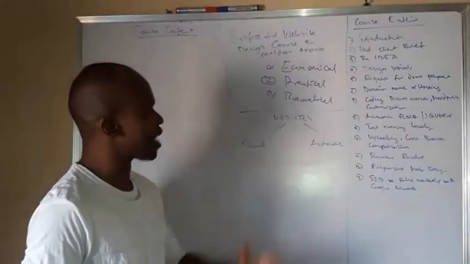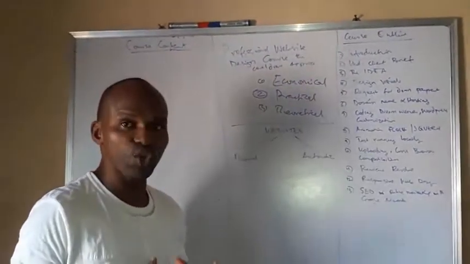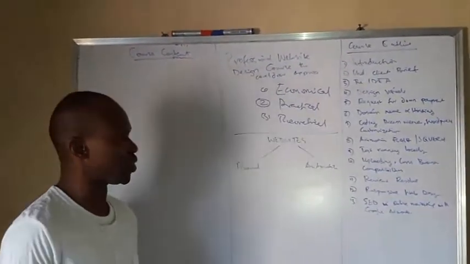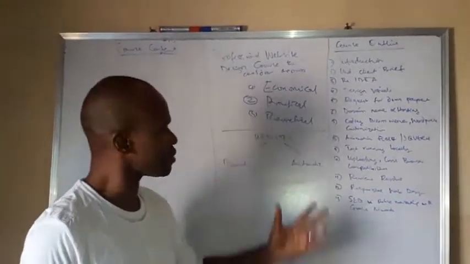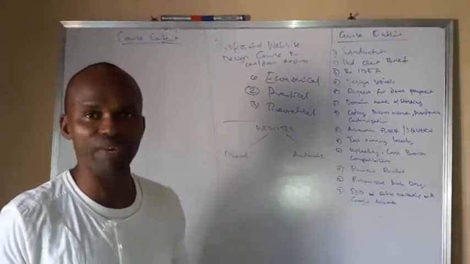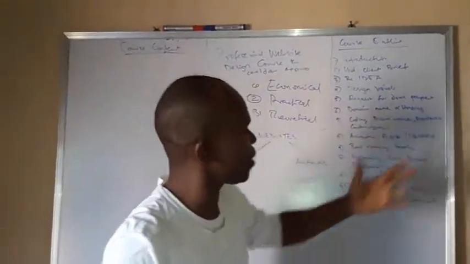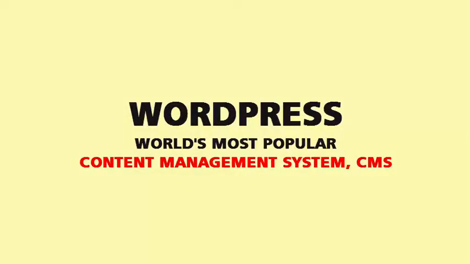Now the next angle that this course is going to cover is the automatic approach to creating websites. Today, 2020 and onwards, these two major approaches are really critical. Under the automatic method of creating websites, that is where we're going to consider WordPress. WordPress, of course, is the world's most popular content management system, and we are going to be looking at that as we roll along in the course.